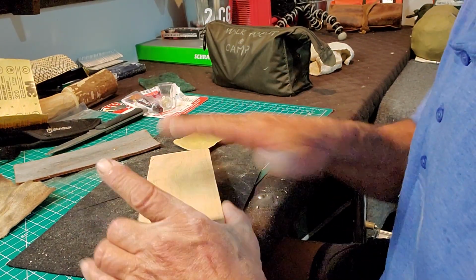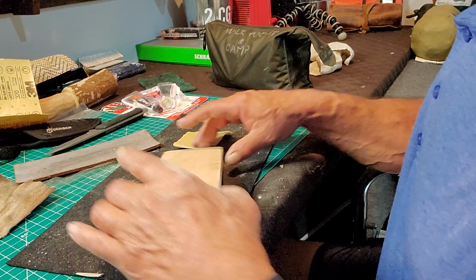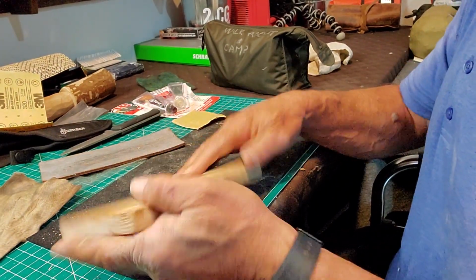Now I need to wipe this off. Just going to use a damp cloth to get all the dust off, because I don't want the J-B Weld to have a problem with that. So yeah, I wiped it off and got rid of all the sandpaper dust.